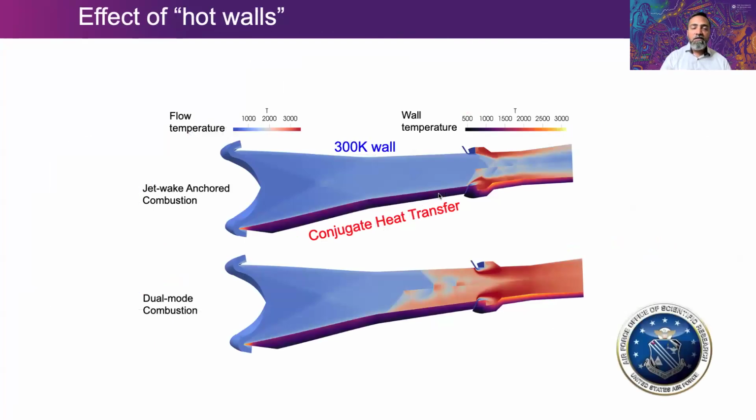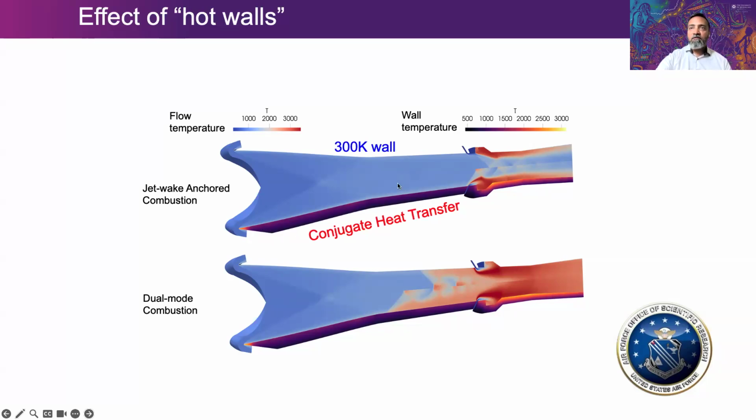Now, the next question that got asked to us, the challenge that got thrown at us, was conjugate heat transfer that might happen because you have hot walls in a real vehicle. The walls will interact with the fluid. The heat will get conducted through the metal or whatever material you're using upstream. And then that boundary layer will get even hotter, even thicker, and the shocks will bounce off at different angles. What happens then?